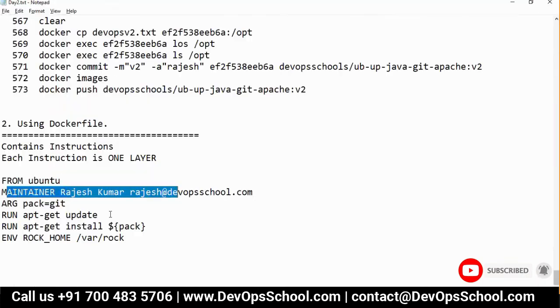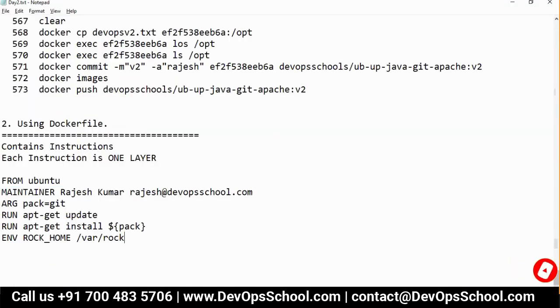Like that, you can copy some file. Let's say COPY some file here. And which file? index.html from the current location to where you want to set it up. In the /tmp location you want to copy. I'm just showing the example. It can be a real file, for example your package also, the one package which you work with every day.